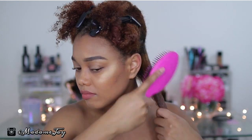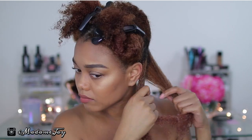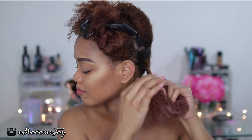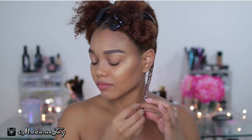It's made with cocoa butter, shea butter, coconut oil, and wheat protein. So perfect for color treated hair, especially if you're trying to make sure that your hair has the strength and elasticity that it needs. So once I have the product applied to that whole section of hair, I go ahead and twist my hair all the way down, making sure that it's completely detangled first. And then once I get to the end of my twist, I like to do a little twirl, my normal routine for my twist outs.